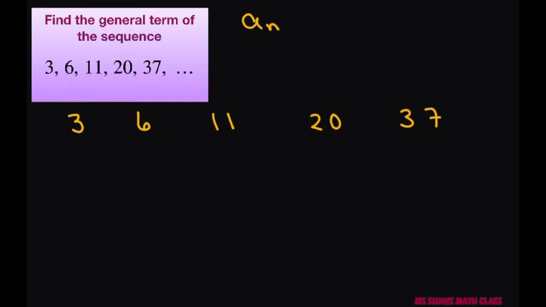All right. And the key to this is to write this as a sub 1. That's your first term. I'm saying sub for subscript. A sub 2, a sub 3, a sub 4, and a sub 5. Now, on a problem like this, you kind of want to just look and see what we can use for 1. Because we want this number to be part of our n.